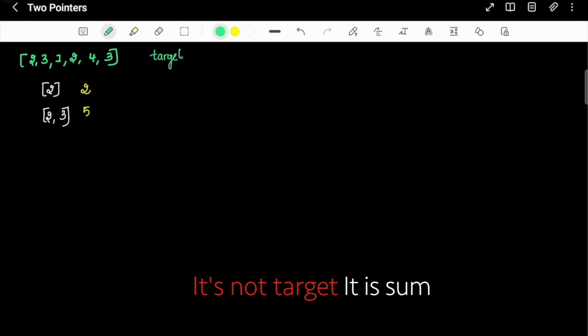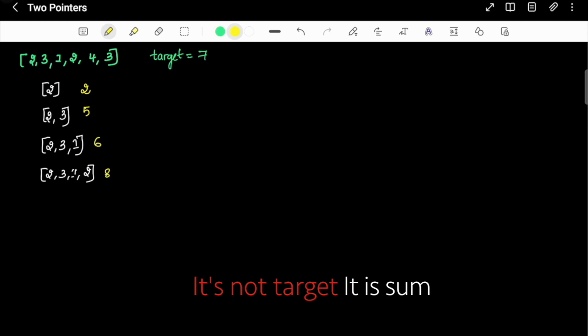We know the target is 7 and the sum is still less than 7, so we consider 1 and the sum becomes 6. Our sum is still less than the target, so we consider the next element, which is 2. At this point, observe that the sum becomes 8.